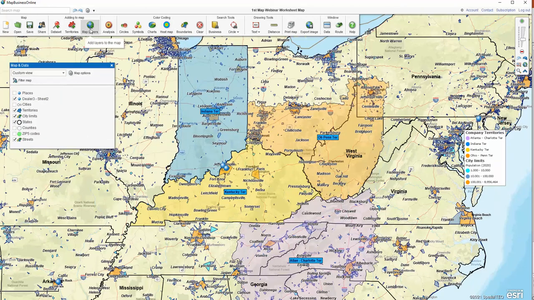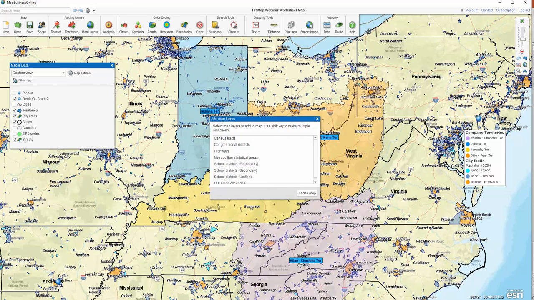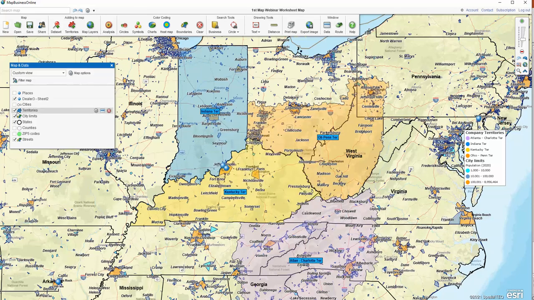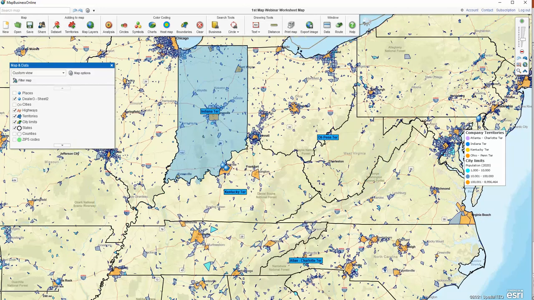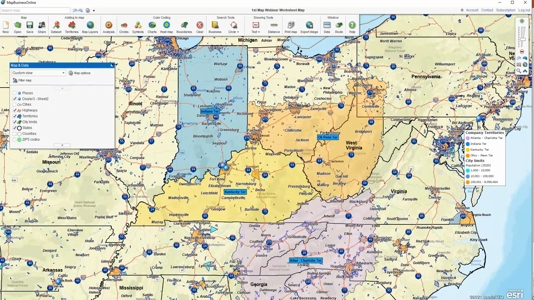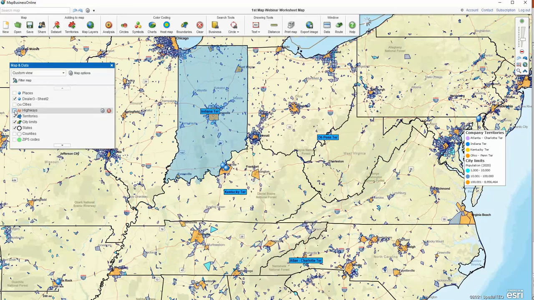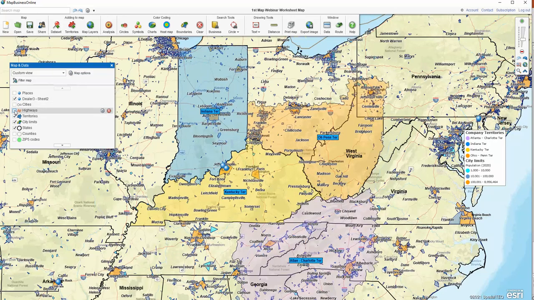Another layer that you've got in add map layers is the highway layer, which I believe is already on the map here. So I'm just going to, nope, I'm going to grab it from the map layer function here, add to map. There it is. Highway layer is nice for reference. Some people like that, especially in the transportation business. So I'm going to uncheck that. We've got the city limits layer turned on. And now let's move on to importing your own data.